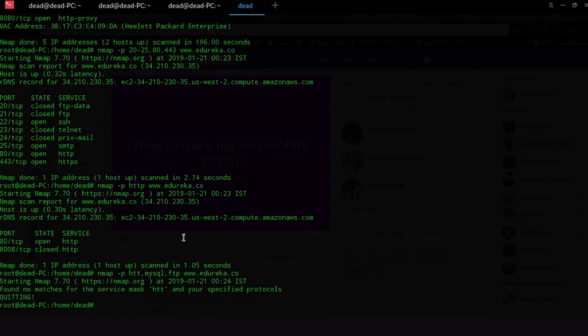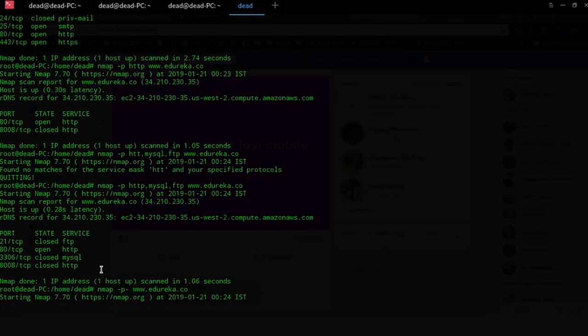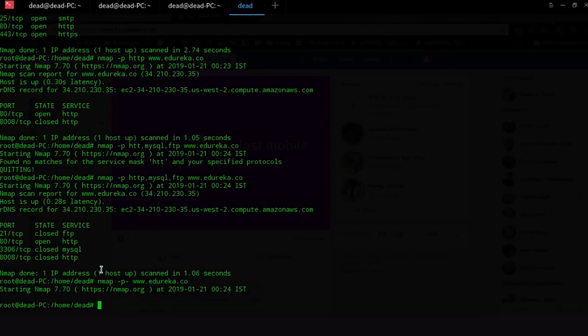So let me just show you how that runs. Okay, HTTP is not a port, http. Okay, so as you guys can see, these are the ports that are running, and it gave us results according to the name. Now if you want to scan all the ports, you can use -p- and then the IP address at www.edureka.co. Now this generally takes a lot of time because you're basically doing 65,000 scans, so I'm not really going to do that. I'm going to quit this out.